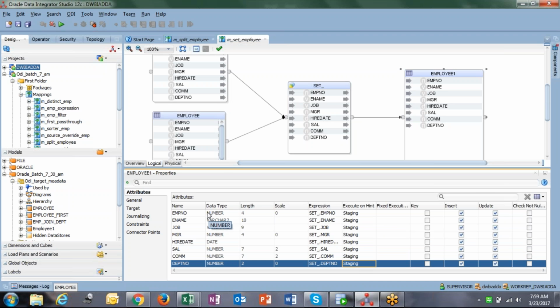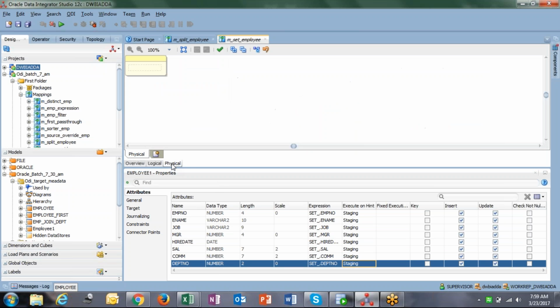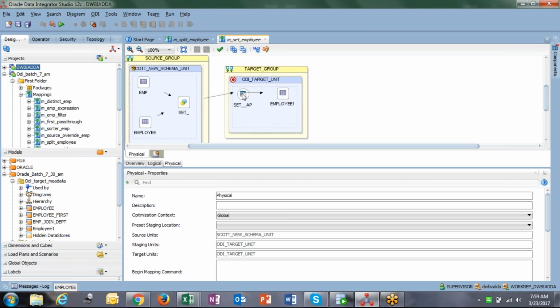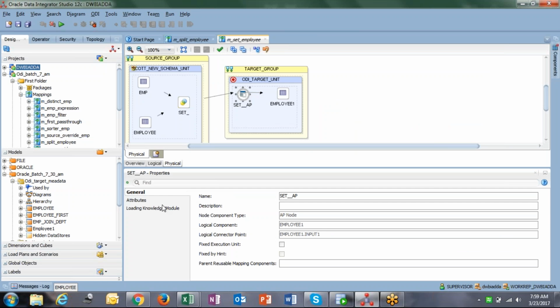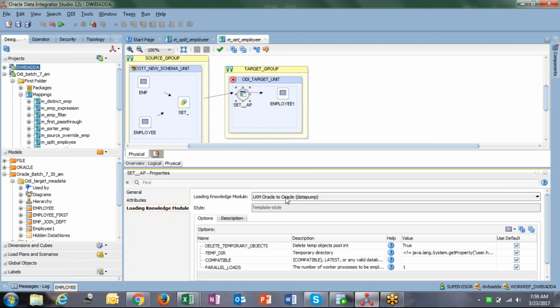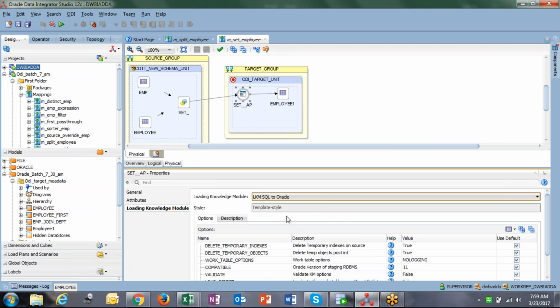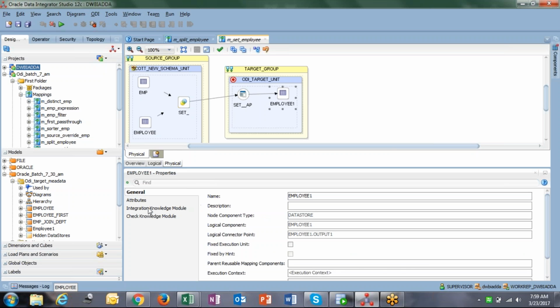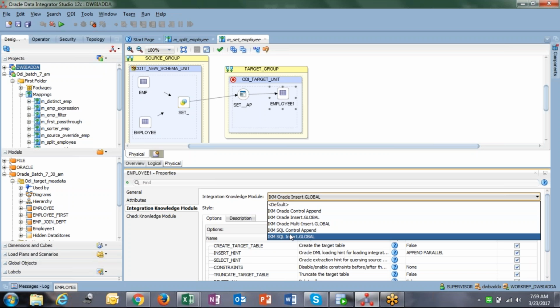Right. So just go to your physical, select your LKM. Get your target.